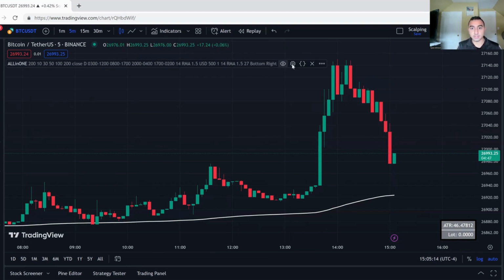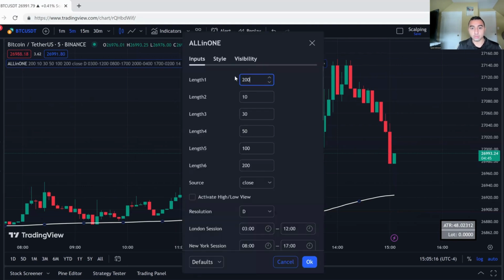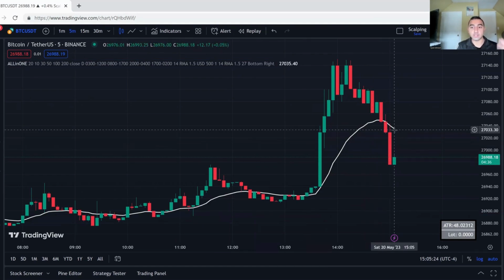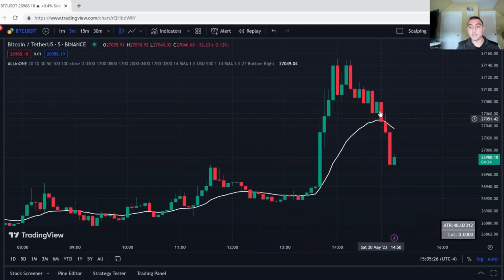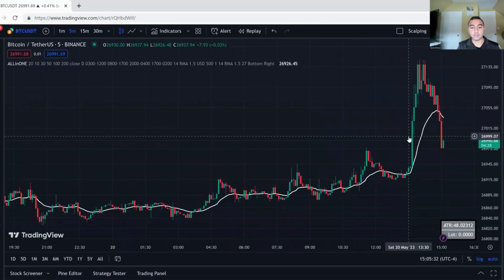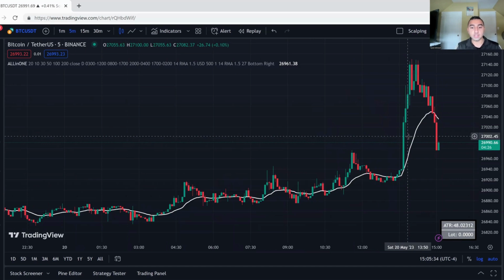And I can change the settings as well. If I go to, let's say, the 20 period moving average, right now it just weighs the past 20 candles in comparison to the last 200 candles. So it's giving me the average price point of the last 20 candles. And as you guys can see, once we start to close below the average price point, the curve starts to go down. Now, one of the things you can see very heavily is that the price tends to hover around this EMA, right? Now, this is the 20 period EMA, but regardless, price is hovering around that EMA, right?